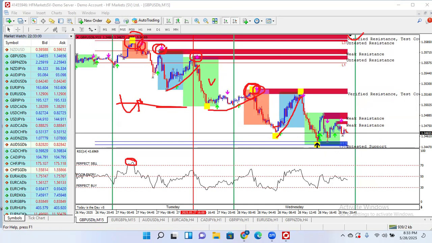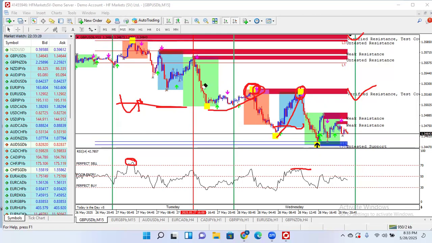See London here. This blue is London. Markets came to a yellow box in a valid zone. RSI is around 65, right? I'm on 15 minutes. So I am trading this now based on sessions in the direction of the 4 hours time frame because we are in a sell bias. You see it? So that's what I would have done, right?